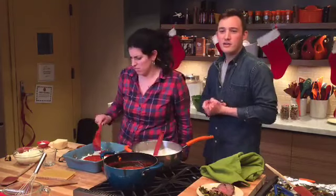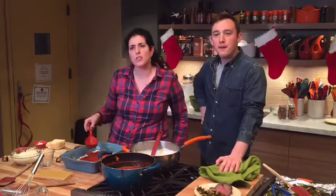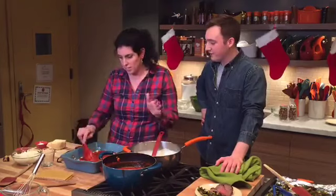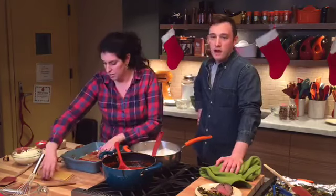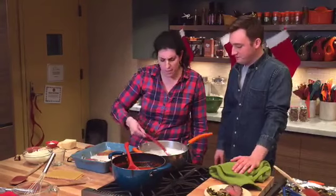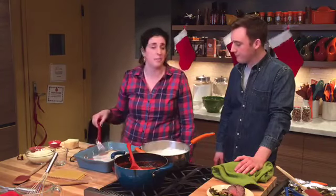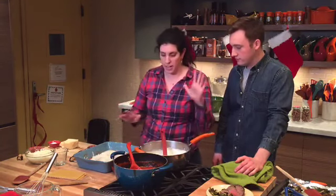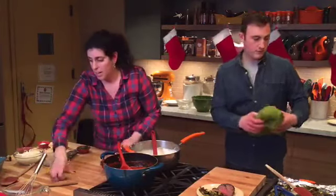Jennifer says it's her tradition to make prime rib and Yorkshire pudding — I made that one year, the big popovers. It's not the most timely dish because you have to wait and drain the fat, but it's really impressive. Vivian commented that her family looks forward to peanut butter pie for the holidays — actually I've got some vegan friends coming over Friday for a vegan Christmas and I thought that'd be a nice no-bake dessert. So you just keep layering — sauce, noodles, béchamel, cheese. I added a couple cups of parmesan to the sauce so it's really nice and creamy.